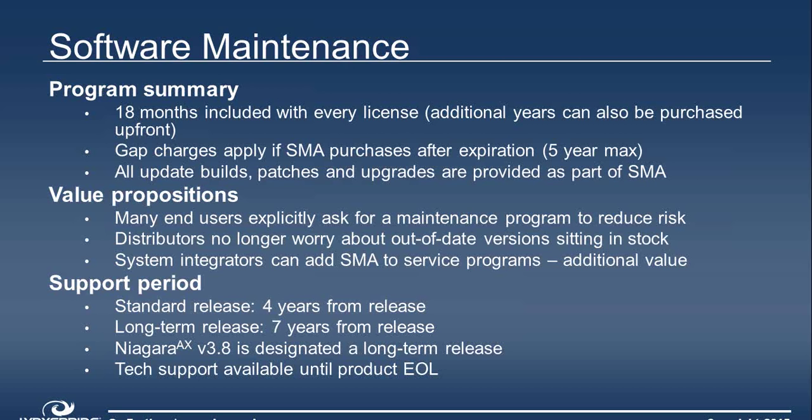We won't have out-of-date versions sitting in stock, and then system integrators, you can also add that service maintenance agreement to your programs and drive additional value that way. The current support period for a standard release from Tridium is 4 years and 7 years from a long-term release, with version 3.8 being the designated AX long-term release.